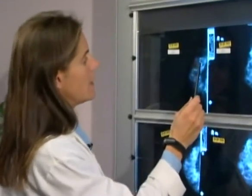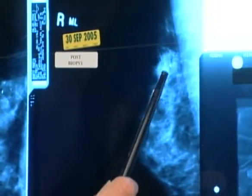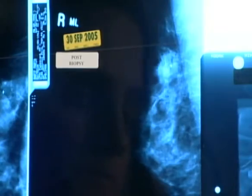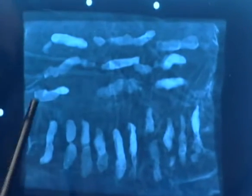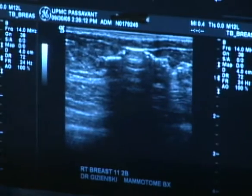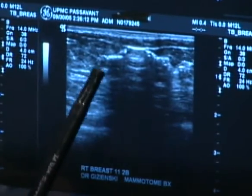I decided today to proceed with an 8-gauge mammatome. It was very fast, very efficient. The patient had no bleeding today and was very comfortable during the procedure. As you can see on our post-biopsy mammogram films, there is really no residual nodule left, and there is a clip in place. There is a slight amount of bleeding after the biopsy, but none during the procedure itself. The specimens taken after the biopsy show many samples with part of the fibroadenoma and part of the fatty tissue. Many of the samples were completely contained with fibroadenoma. The ultrasound image of the Mammomar clip confirms that there is no remaining fibroadenomatoid tissue surrounding the clip.